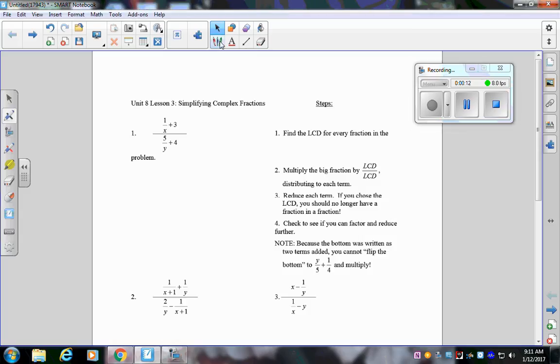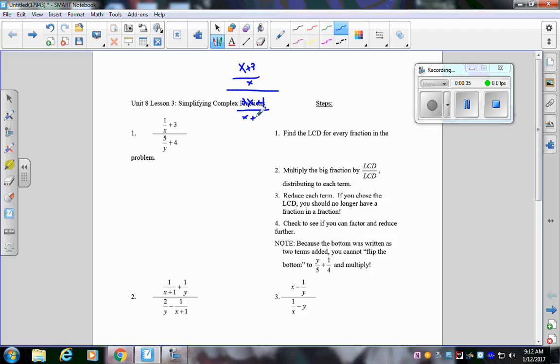Well, if you take a look at our first example, you can kind of tell by looking at it, a complex fraction is not simply just a fraction over a fraction. That would be like if you had x plus 2 over x, so that's a fraction over, I don't know, 2x plus 1 over x plus 3, whatever. That is just a division problem.